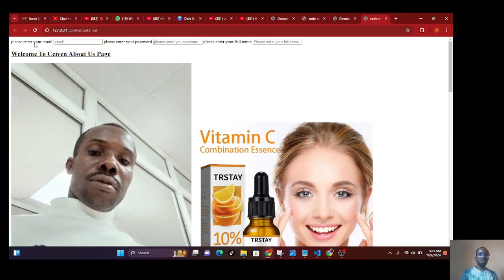But notice that everything is just on a straight line. You know why? Because input is an inline element. Okay, input is what? It's an inline element. And if you go to a place where you want to fill a form and you saw the whole thing like this, you won't really like it. Okay, yeah, you won't like it. So we have to make it a little bit better, more nice, more cute. So let me show you how you can do this in a jiffy.